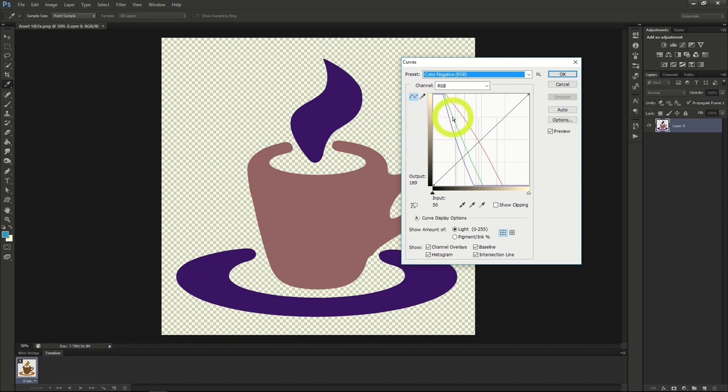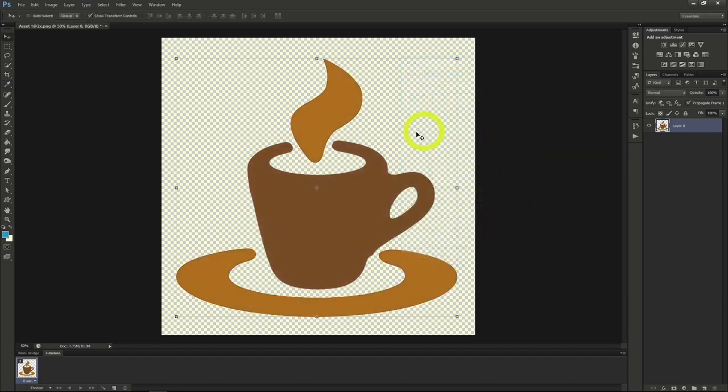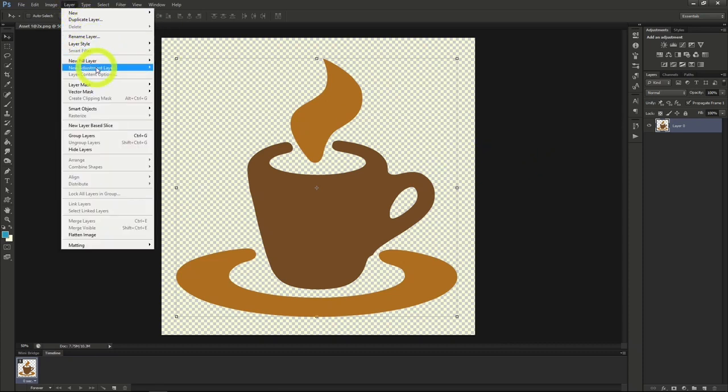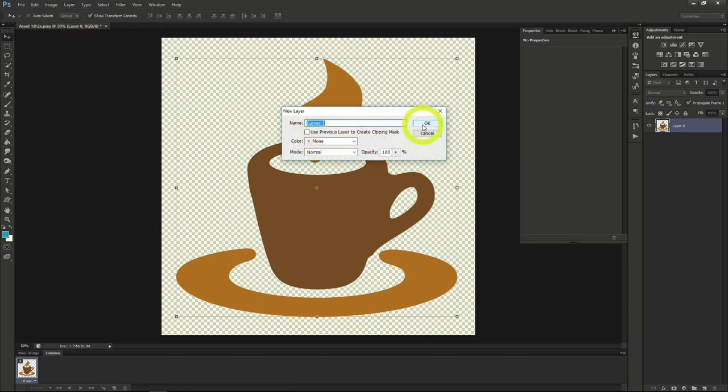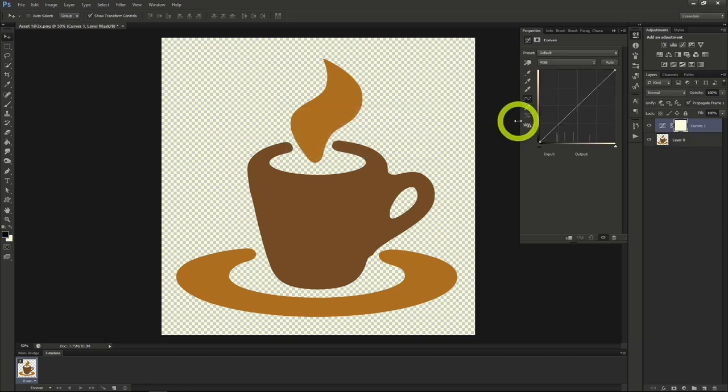As you can see, the individual values on the chart have changed. The original black line is still the same, but each individual color has changed. This is a permanent way to change the values of the image, but if we wanted to make it something a little less permanent and tweak the settings as we edit our image, we can make a new layer by going to Layer, New Adjustment Layer, and then Curves. This will allow us to have our own layer that we can edit the properties of in the Properties window.